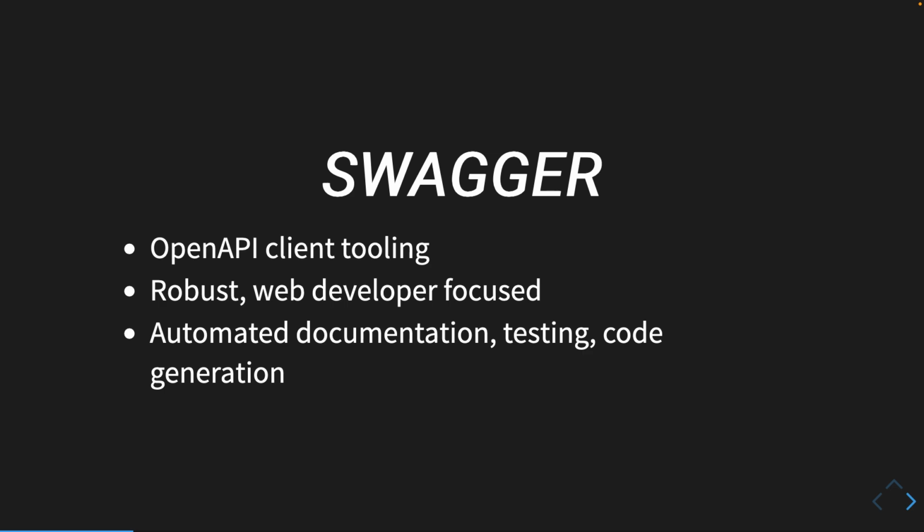So just like we have OpenAPI providing the machine approach of describing the web API, Swagger takes that OpenAPI machine readable JSON or YAML, and renders it into a fancy HTML page, and it will give you basically a nice UI experience to be able to test out a web API.